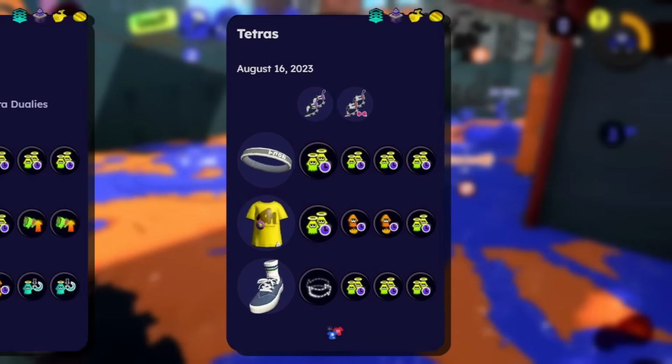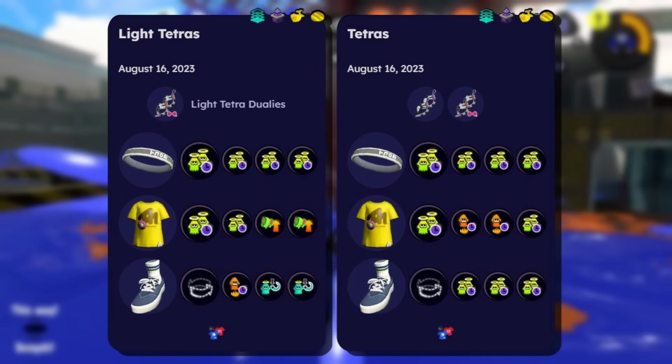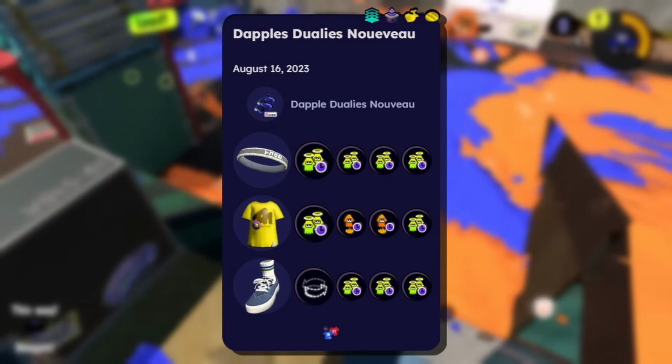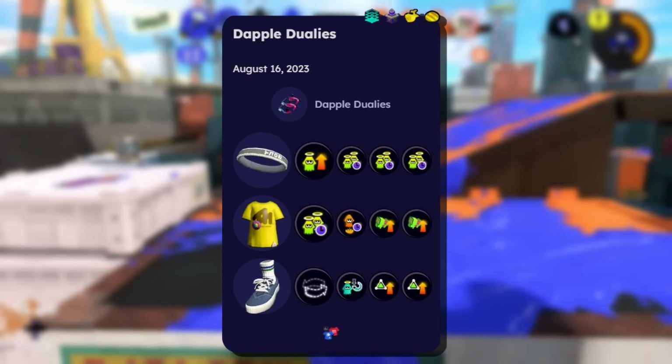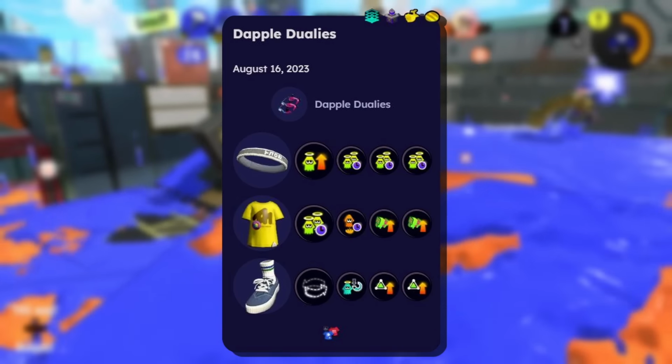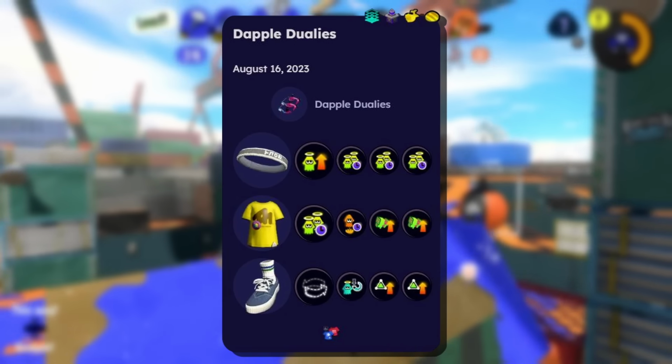If you want, you can also add 2 subs of special power up to increase the duration of your Zipcaster for Light Tetras. You can also use the exact same gear for Dapple Dualies Nouveau, but for the standard Dapple Dualies, I would recommend at least 2 subs of sub power up to improve your beacons. Intensify Action is optional, but 2 subs would do the job.